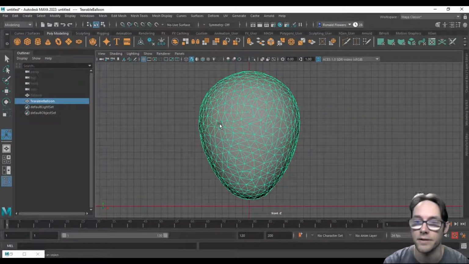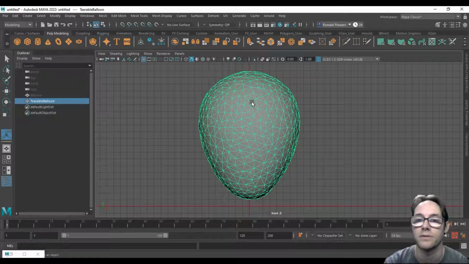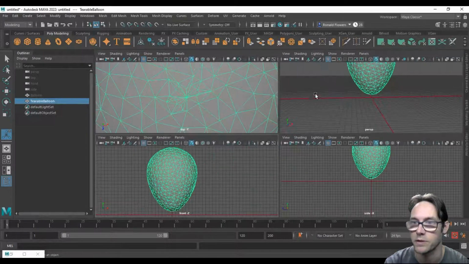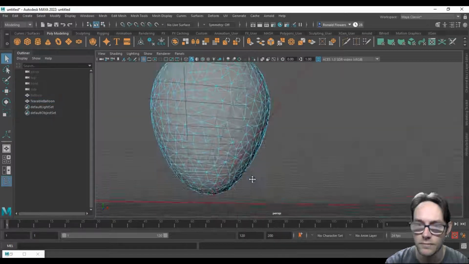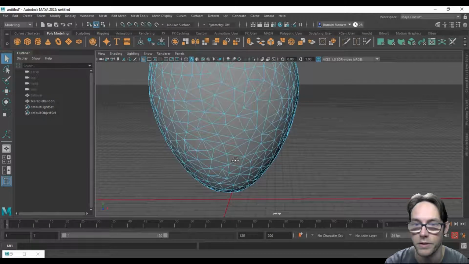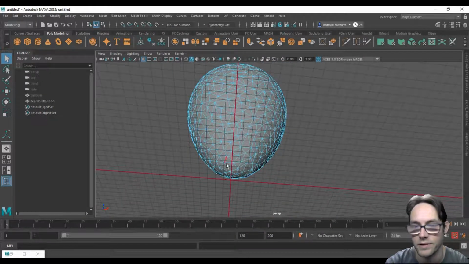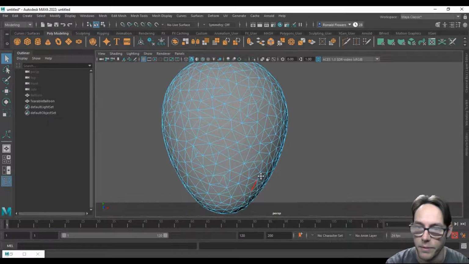All right, next thing on the list is I want to pre-fragment this mesh, and I also want to do the UVs on it. So first things first is doing the fragment. So I'm going to go into my perspective view, and I will go into edge mode here. I want to cut this along certain parts of my balloon. So if you want the balloon to pop at the top, that's fine. Or if you want the balloon to pop at the bottom, that's fine. For my game, I did a pop at the bottom, but you're welcome to pop the balloon however you like.